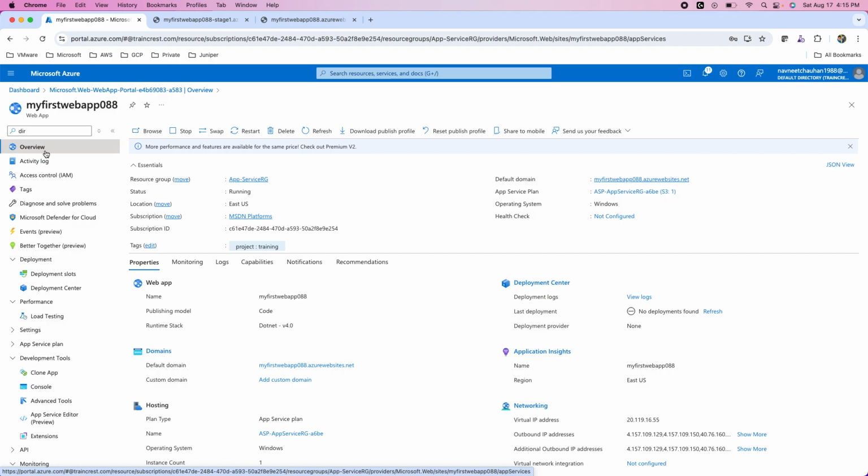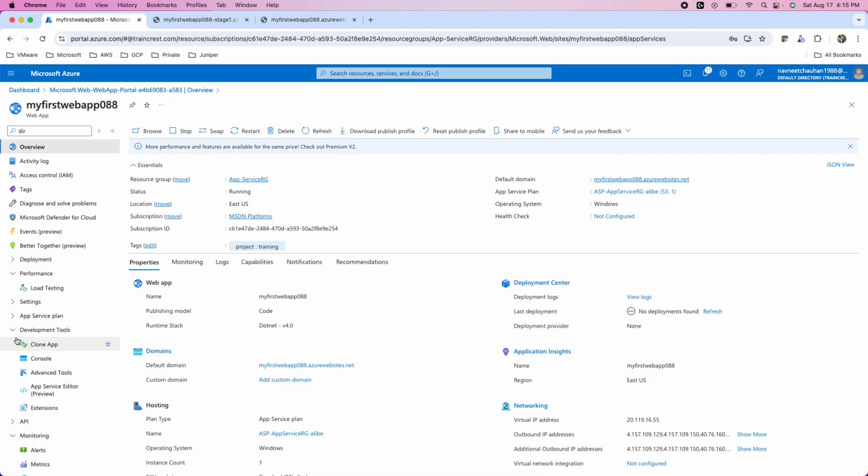Configuration settings are there, so you have an adequate number of parameters to set the configuration of this application. Deployment slot was another feature that allows you to have multiple slots for your application, so that you can do A/B testing or blue-green deployment or canary release kind of deployment, or deployment patterns you can choose.